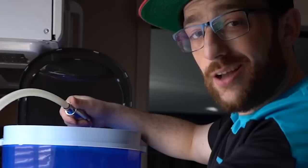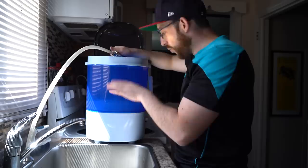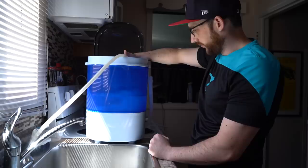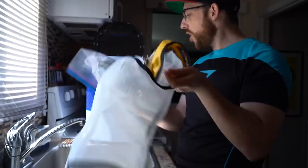Okay, so first I'm actually gonna add ice, add some water. Once I get about here, I will then load up this bag with the material. So we got the 220 micron bag, which we're gonna basically stuff all of this into this bag and then get it into this machine and then continue from there to fill it up with ice and water.